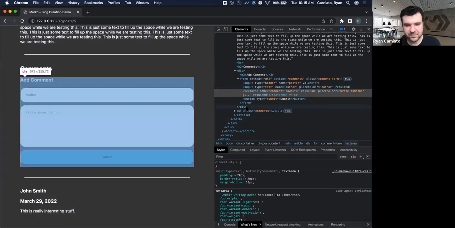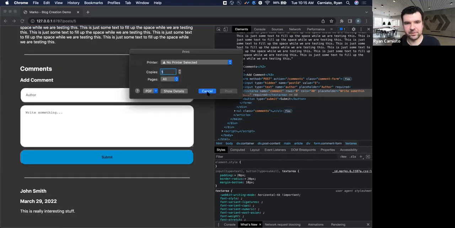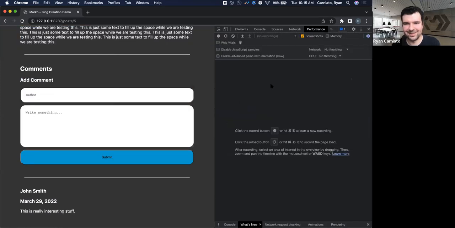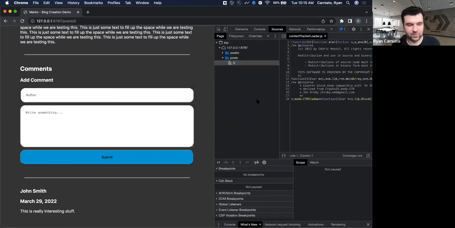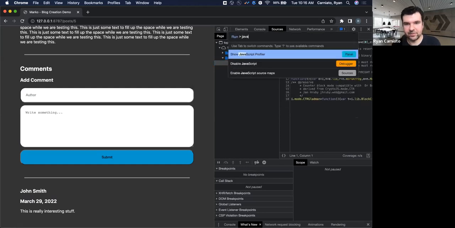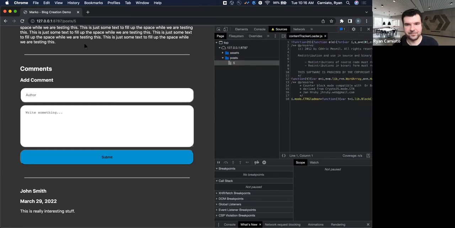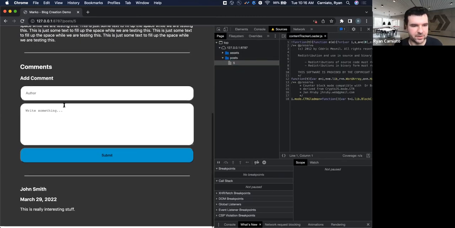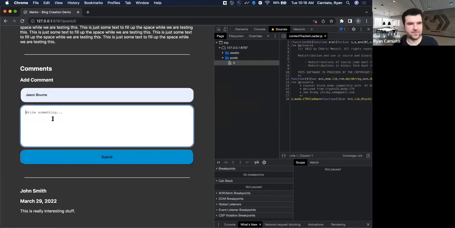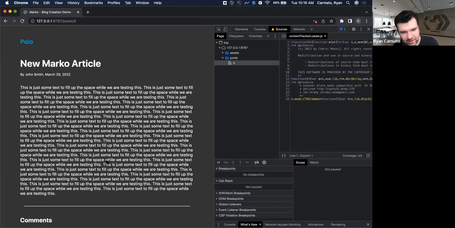Now, sorry, I keep pressing the wrong shortcut. Where is it? Sources. If we go like this, and we go JavaScript, disable JavaScript. Obviously, we refresh the page, no big deal. But to make sure this works, we'll get the page. We can still submit this even though there's no JavaScript right now. And what'll happen, yes, the whole page reloaded.